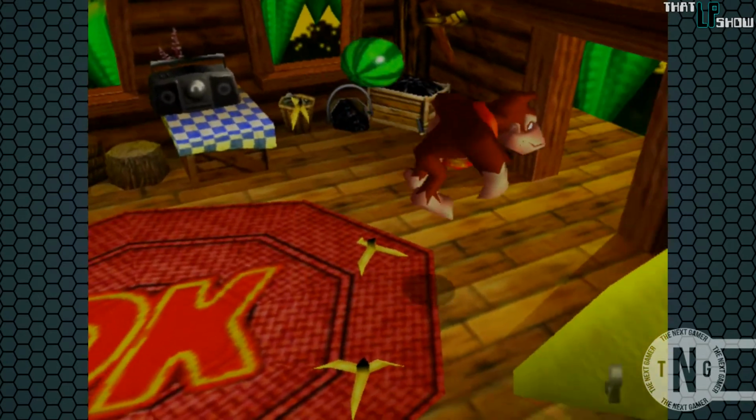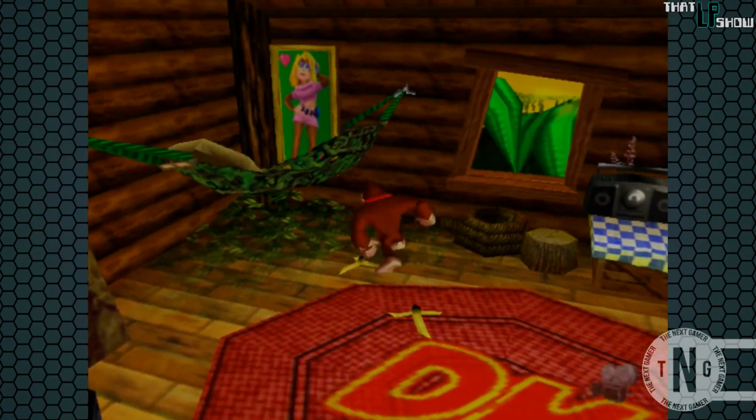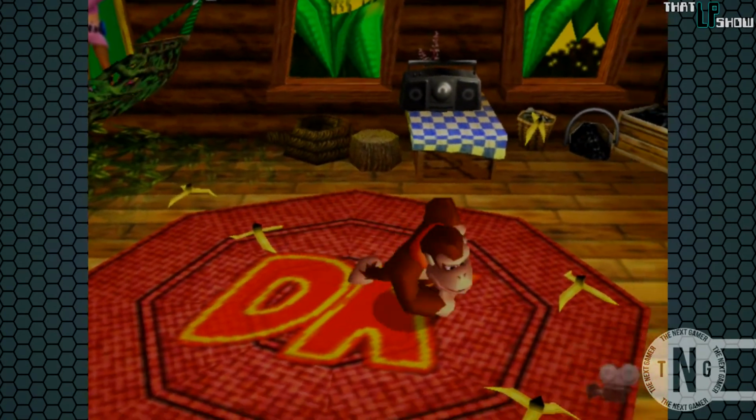Well, looks like it happened again. Someone made off with Donkey Kong's bananas again, didn't they? Anyway, this is DK's house. Not much to do here, except slip on banana peels and stare at a picture of Candy Kong.